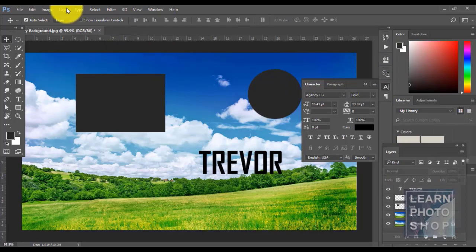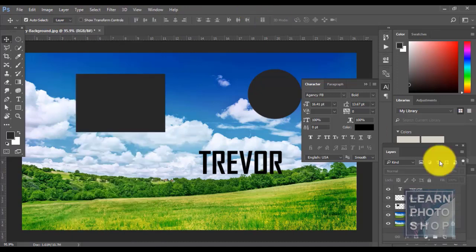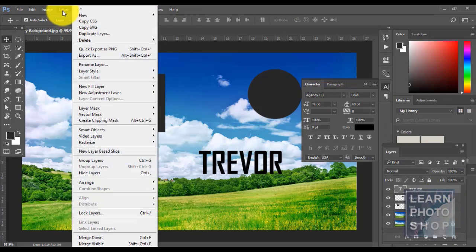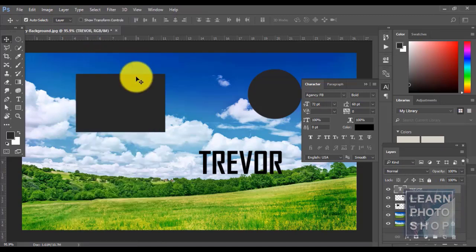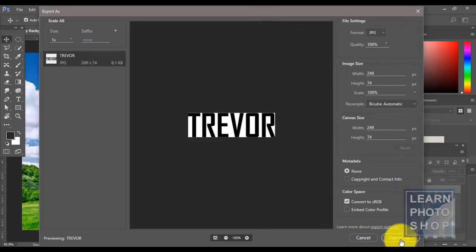Now the next option is layer, export as. Excuse me, PC is a little slow. You've got different options over here where you can play around with the options, and once you're ready you export it. But I don't use these options right now.